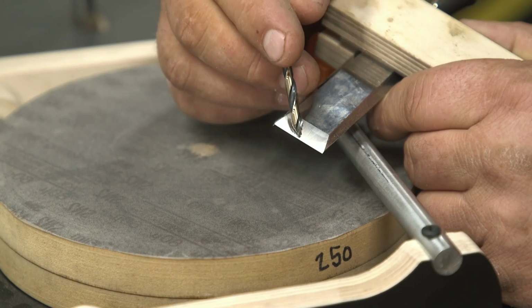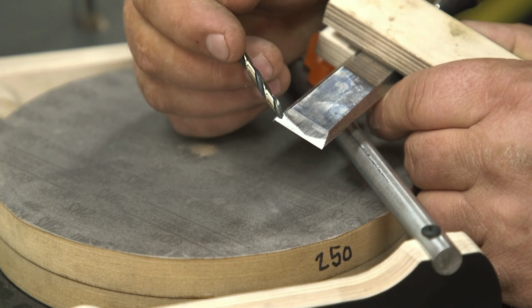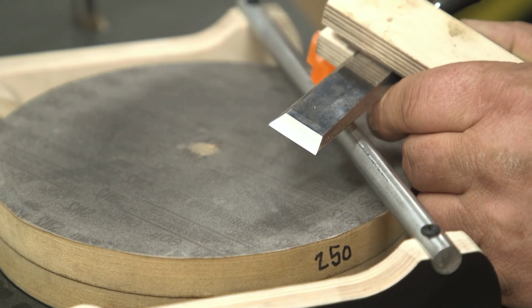So you can see here that my skew is a little bit too much, so all I need to do is bring that back slightly, and then I'll get that nice parallel line. And once I have that, I can come back over and set my stop block up for that position, so I get that position every time.